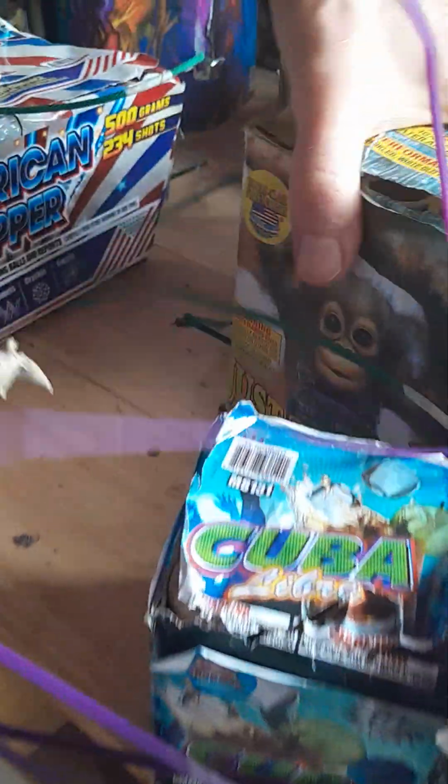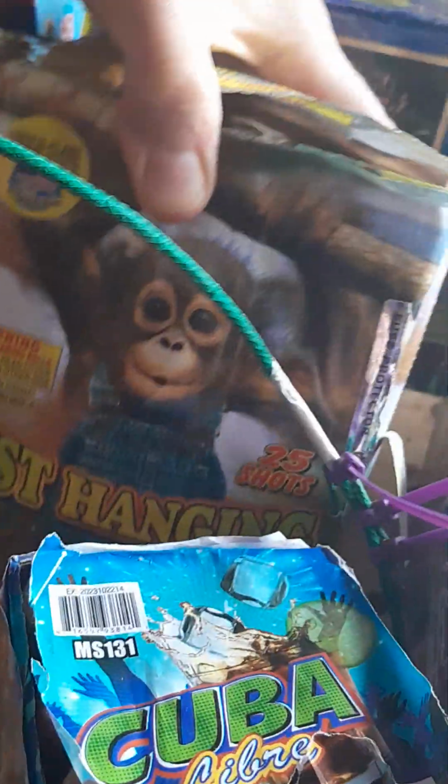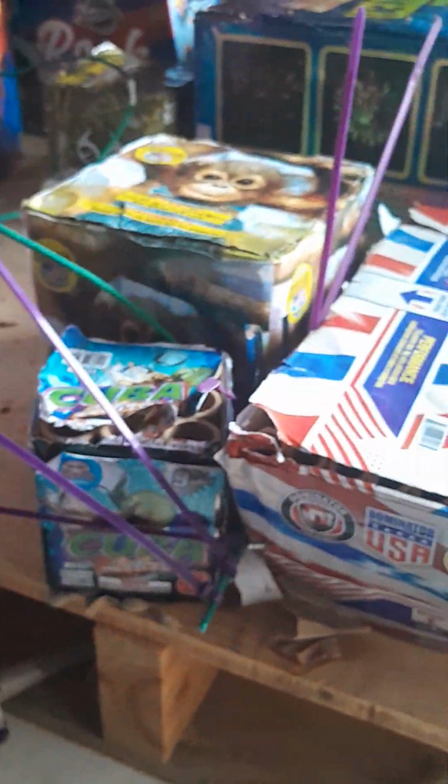And let's go ahead and glue our Just Hanging down. Make sure we have plenty of glue under there. By the way, make sure your glue or your fuse doesn't fall into your glue, because that moisture could stop your firework from going off. And so now I have Just Hanging ready.